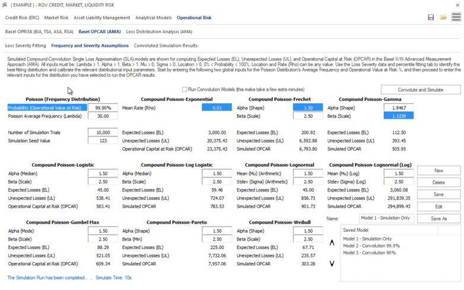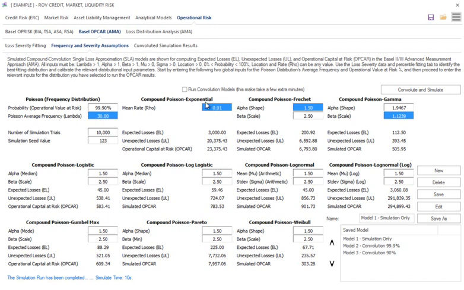And we can calculate that using convolution and/or simulation, or a combination of both. So convolution of two distributions or running a Monte Carlo simulation on that. In here, the Poisson tells you to come up with an OPCAR value at risk. Typical VAR is 99.9% or 99.95%, so enter whatever value makes sense for you. And the Poisson here tells you the frequency for that time period, whether you're looking at monthly or annual data. What is the frequency of occurrence? So let's say in this case there are 30 instances of this particular type of risk for this department.